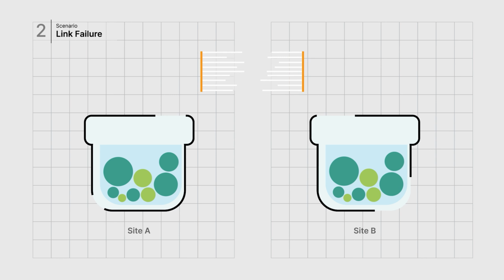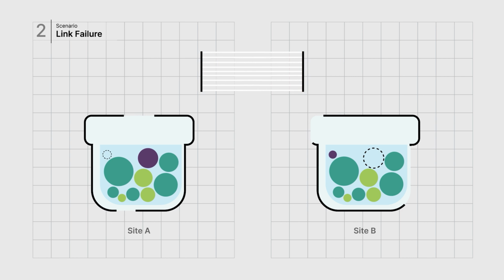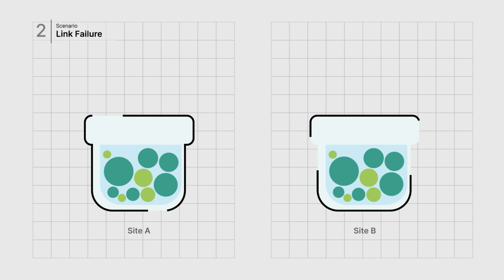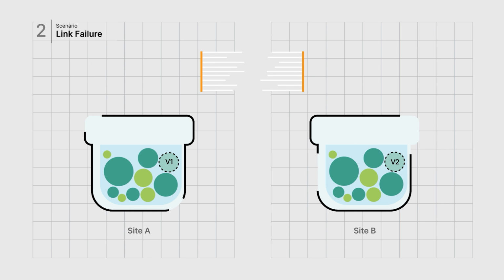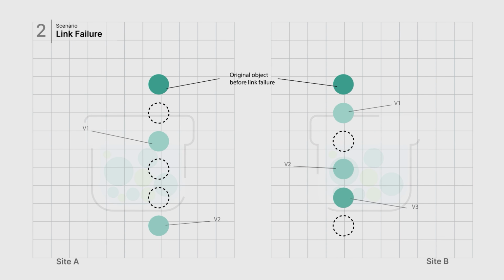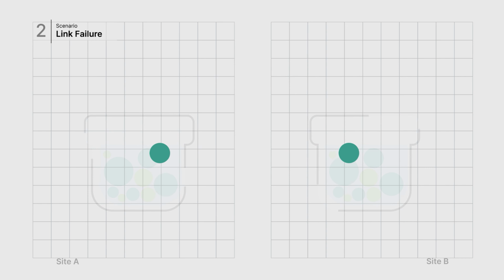Another common event occurs when the link between sites fails, known as split brain. With MinIO, applications continue to write to each individual location. When the link is reestablished, all modified objects in each site are automatically replicated to the other location. Further, consider a situation where the same object is being simultaneously modified on both sites. The objects are safely merged across locations via object-level versioning.